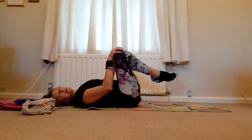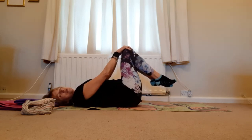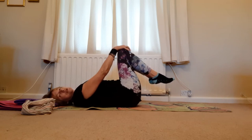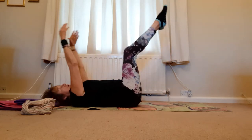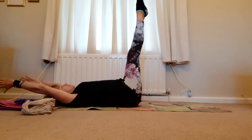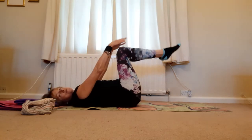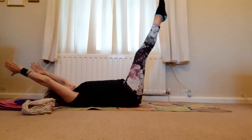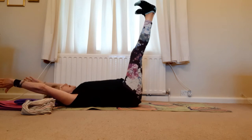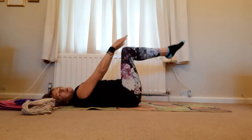Good. So we're going to do a version of the double leg stretch now, the Pilates shootout. So we're going to zip up the tummy and draw in the navel, and as we stretch the legs away, we're going to reach the arms back so they rest by the ears, and then we're going to come back in again. We're going to inhale when we do this, and we're going to exhale when we do this.